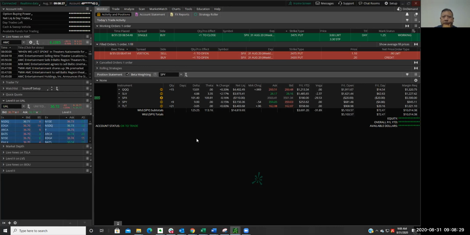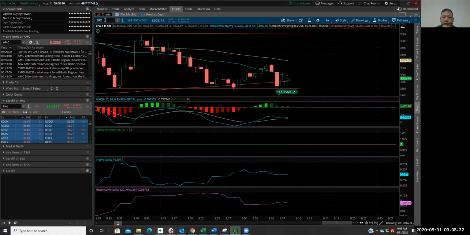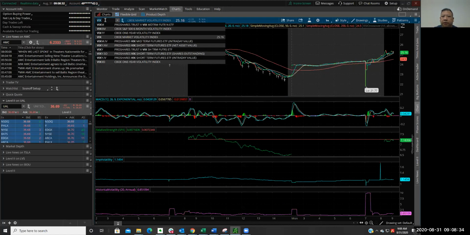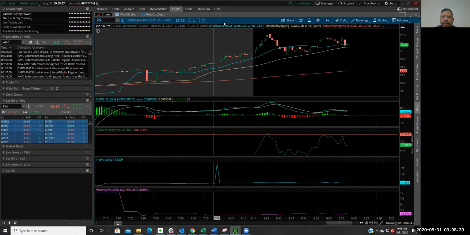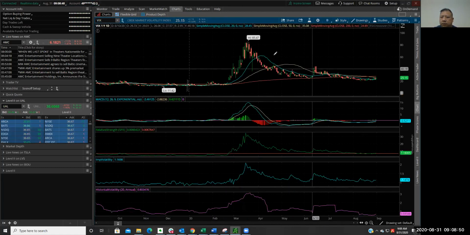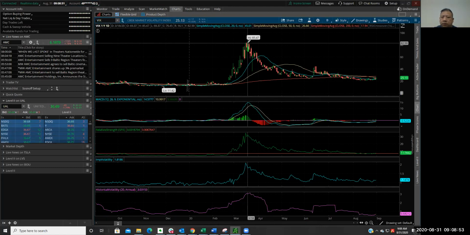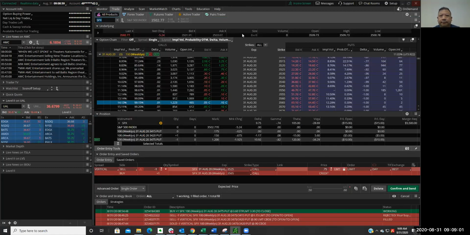So fear. The fear index, are you familiar with VIX? Yeah, the volatility index. So as you look at VIX today, it's up 9.54%, which is a pretty decent move. If you look over the last year, it popped up to 82 back in March, when the peak of the fear of COVID was going on. When fear is high, options premiums are higher, so you get paid a little bit more.